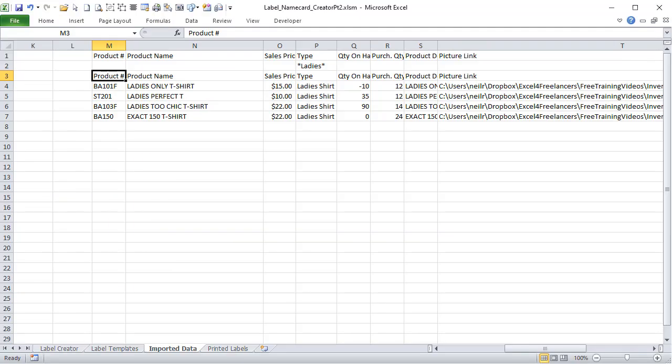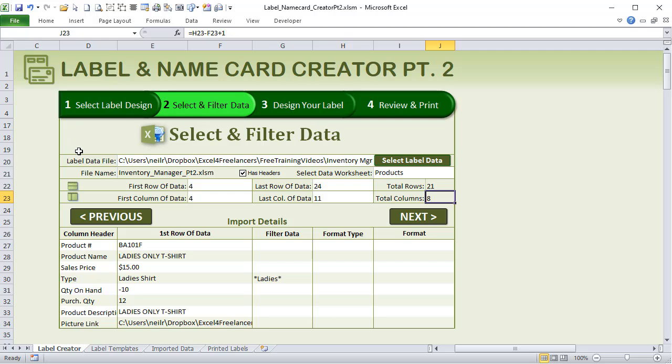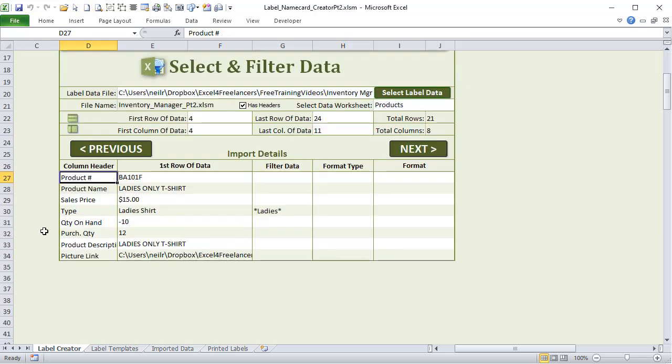So when we look back into our worksheet here under label creator, and we look under D27, I need to know all the headers. In column D, I want to count all, because we're going to have to loop through these. So I need to know the first, right, to the last. What is the last? In this case, it's 34. So I need to know that because we're going to be looping from 27 all the way to 34. We need to loop through all the data.